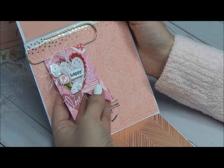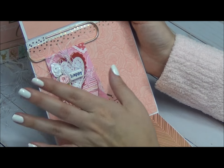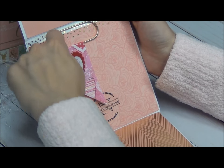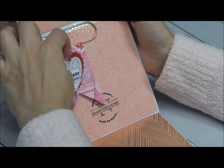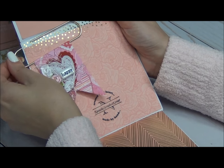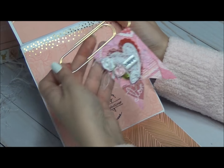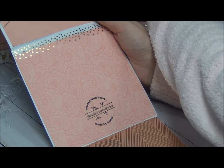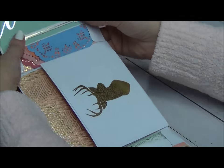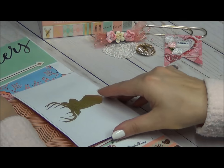This paper clip was upcycled; it came with a swap, and I added some yarn in here to match the project. Otherwise, it was a perfect match. So, and we can take it out. So here's this jumbo paper clip. Let's flip back. I know a lot of flips because it's a flip book.